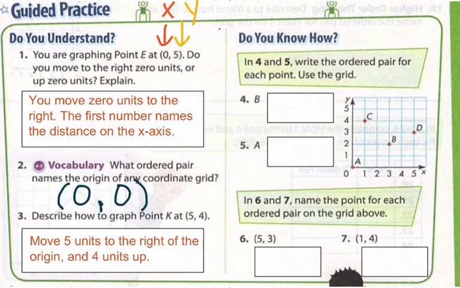Okay, so now you see that I'm going to show you what I would say if I were trying to describe that point to someone. I would say I'm going to move 5 units to the right of the origin, right? So if you're saying you have to start at the origin, move 5 units or spaces, right, to the right, and then move 4 units up. Okay, so you're really describing how far right and how far up, okay? So that's what you want to do when you're explaining to somebody. So again, you can pause this video, write this down.